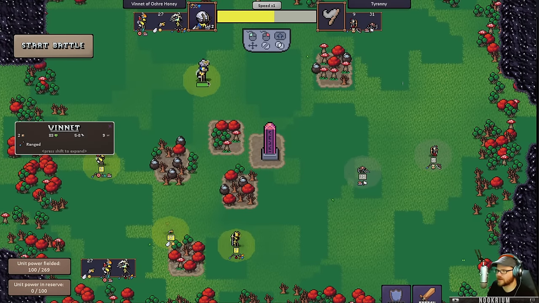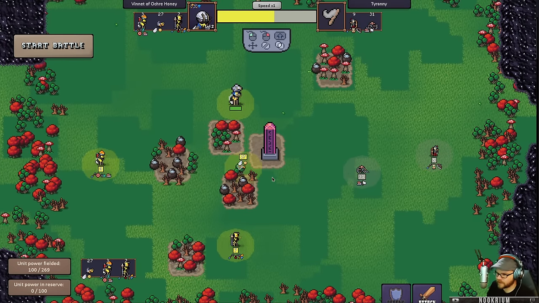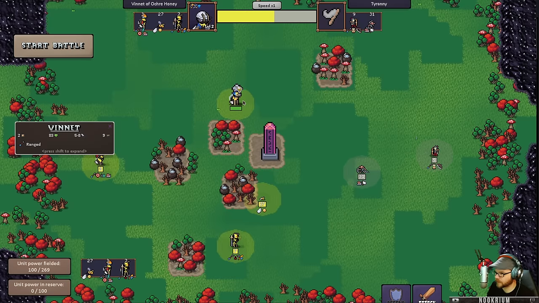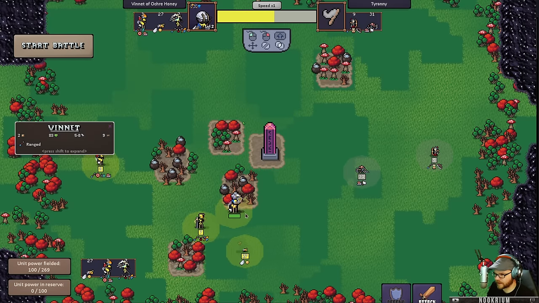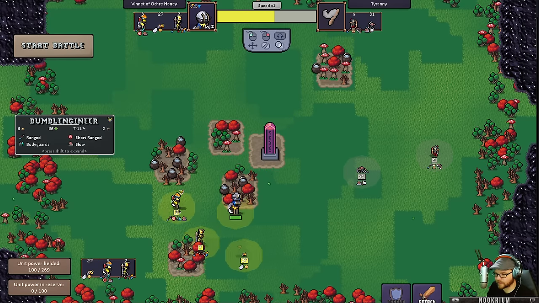All right, so it's auto battler with a little bit of activity. We got these bees we can throw out here, and we will throw them out. Take out these dang kobolds. Praise Untinti. My rangers are right there, and much as my leader back here. My bumble engineer.